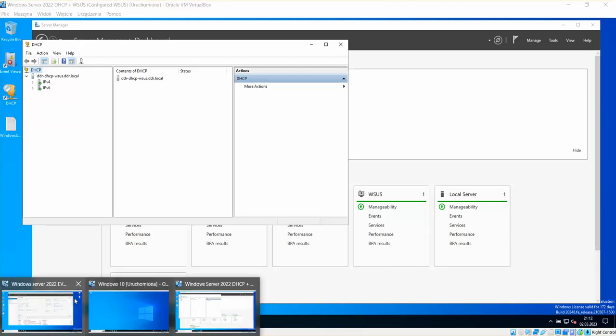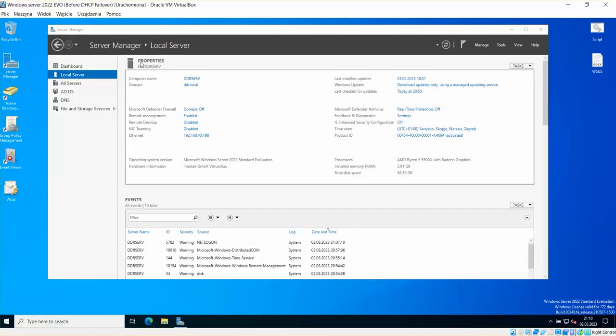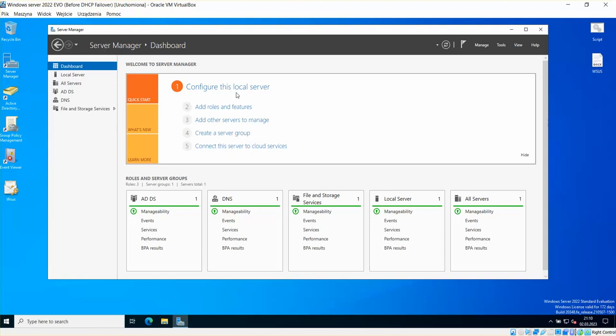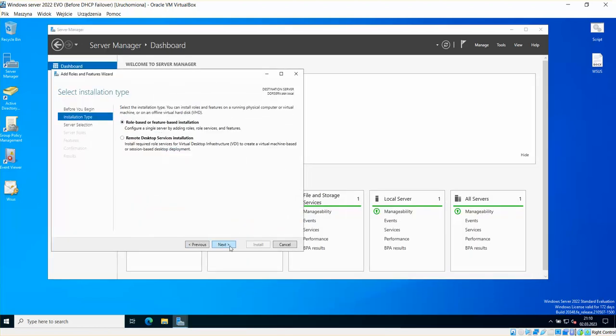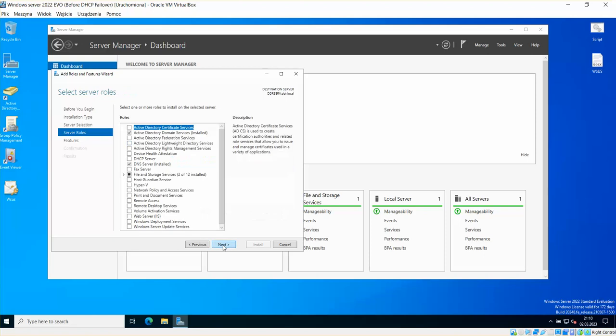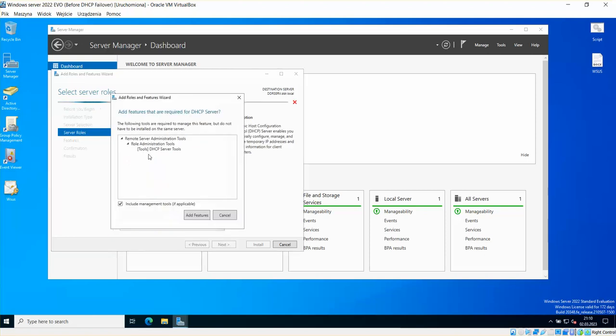So first of all, we will need to install DHCP here. So we're gonna go to roles and features, gonna install DHCP.